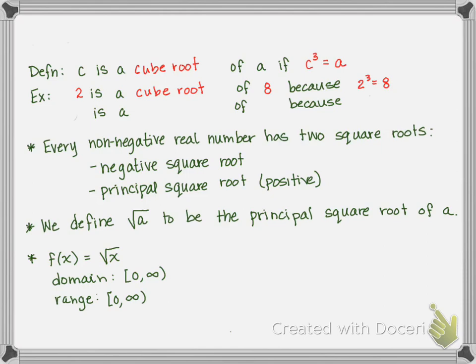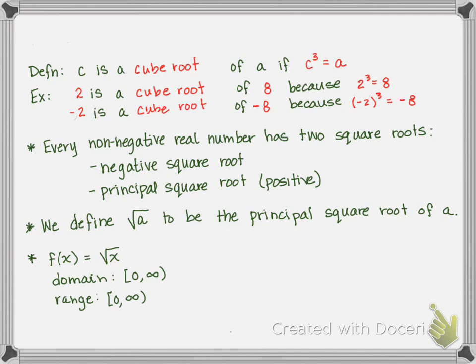And then we saw with square roots that every positive number has 2 square roots. So is it also true that negative 2 is a cube root of 8? No. It'd be negative 8, right? Because if you raise a negative number to an odd power, you get a negative number out.